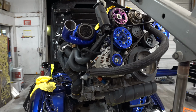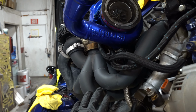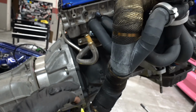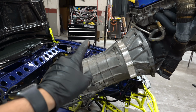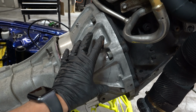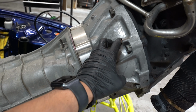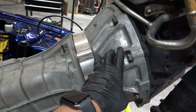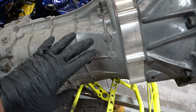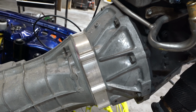But yeah, there's a 1JZ VVTi with an aftermarket exhaust manifold, Garrett turbo, Tial wastegate, custom downpipe, CD009. This is actually the Collins adapter kit, where it runs the automatic JZ transmission bell housing, then the adapter, then the CD009. This kit requires you to, of course, cut the tranny and then mount that kit on.